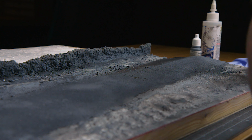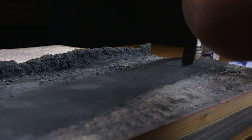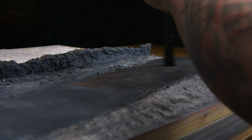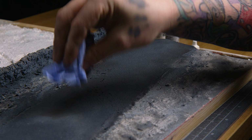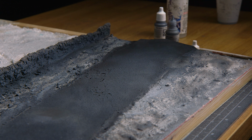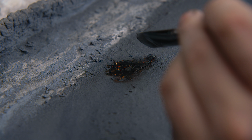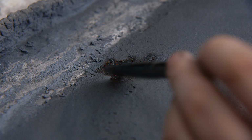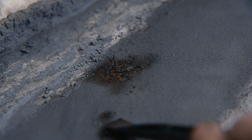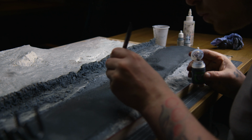This acts more as a glaze than an actual wash because the texture of the road is so fine. It doesn't actually absorb in that much, but it just takes the colours down, and when you dab that with a towel, you get those slight inconsistencies in the concrete. Now for the parts where I've put the potholes and the cracks in the road, I just chuck some Nuln Oil in there, just so it's a little bit darker, and we do come back later and add a bit more detail to them. But using the Nuln Oil, it does dry a lot darker than the actual wash that we made.